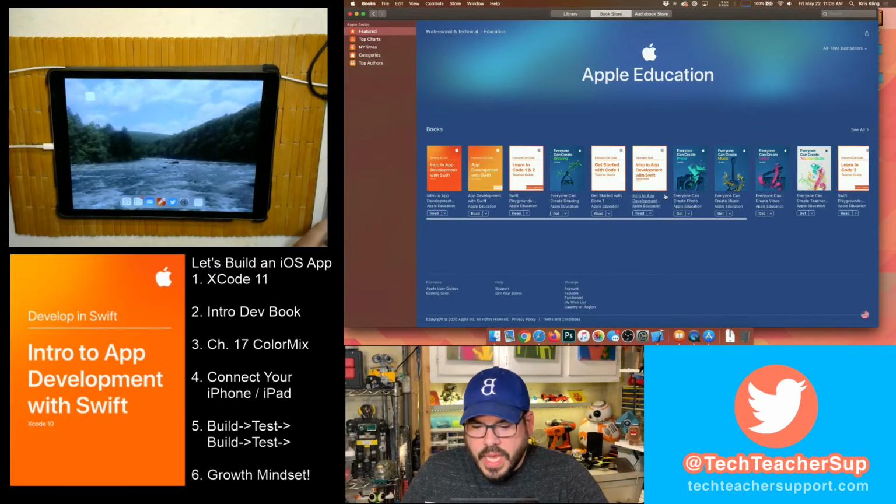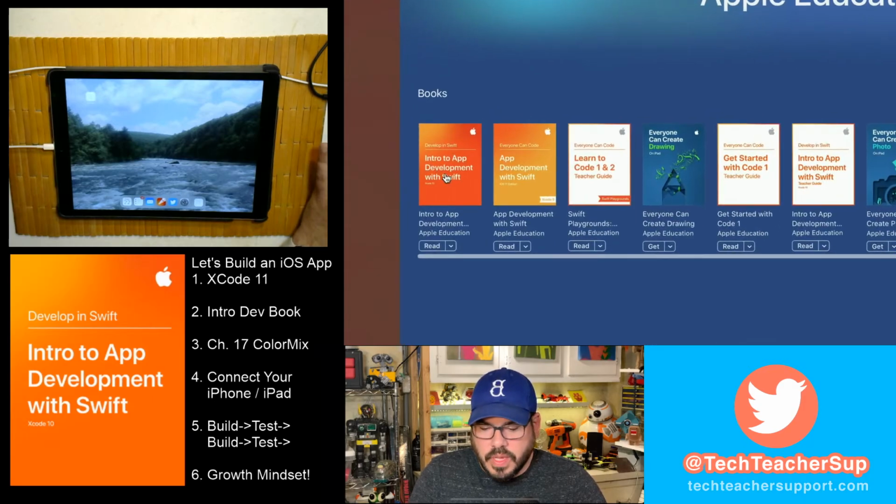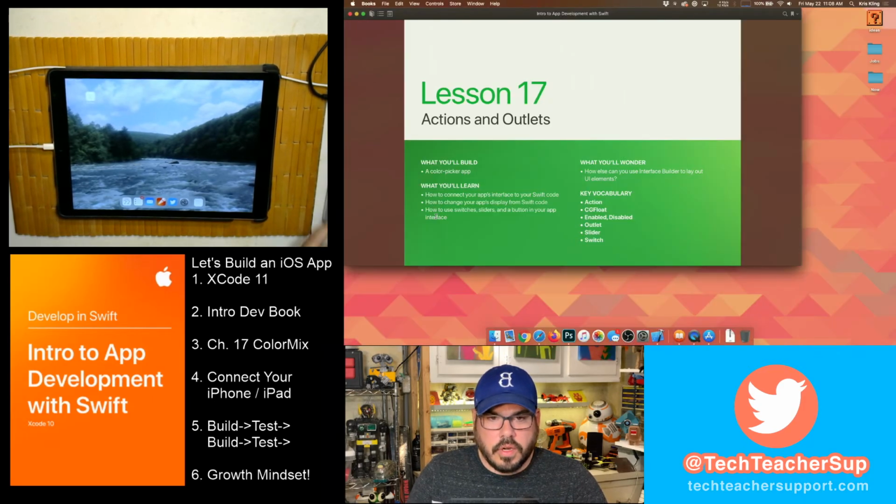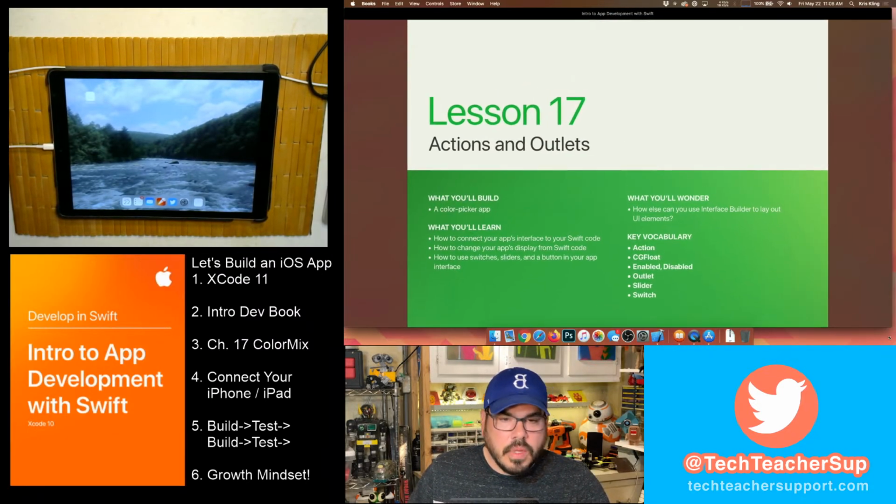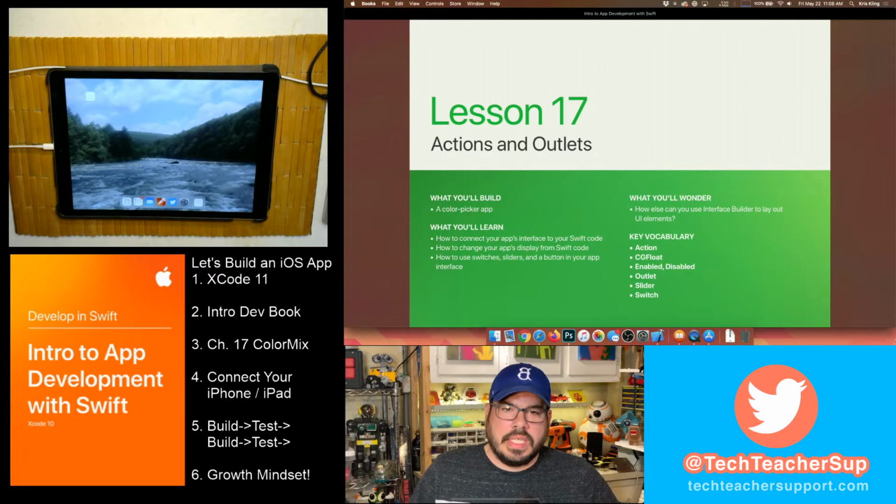So that's the book we are going to do, called Intro to App Development with Swift, and I'm going to go ahead and just click read on that. All right, because as you can see on number 3 here, we're going to go straight to chapter 17, and it's called Actions and Outlets.